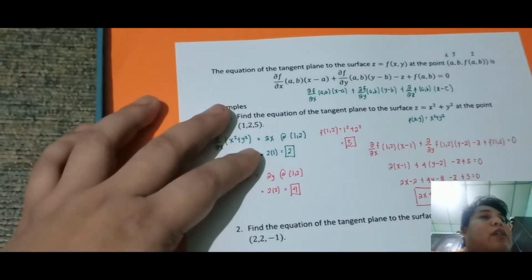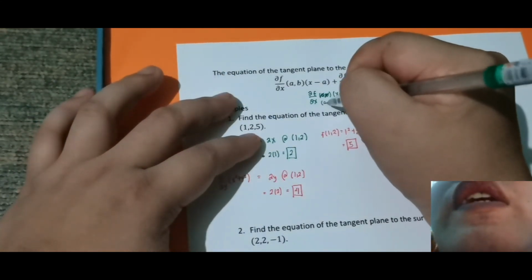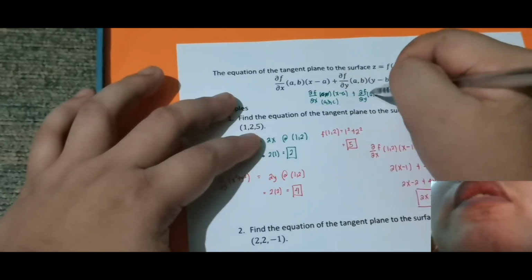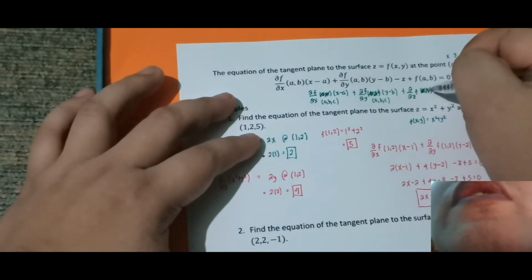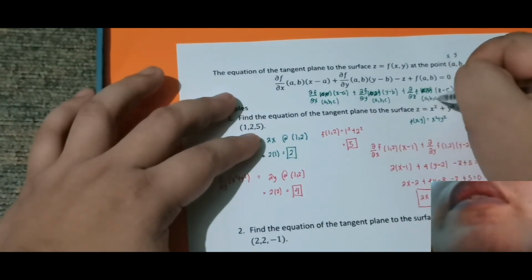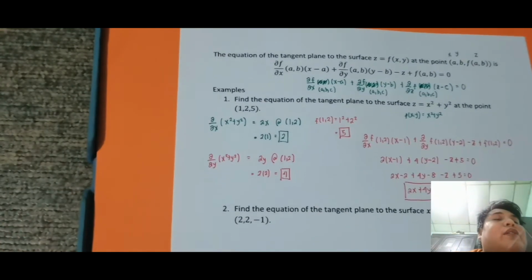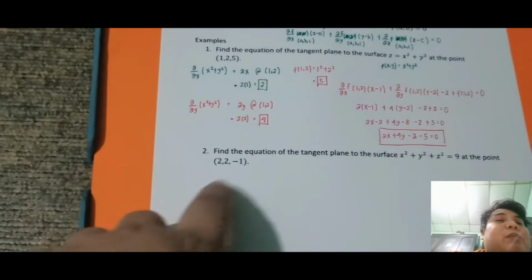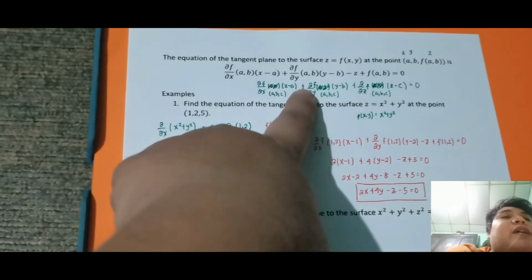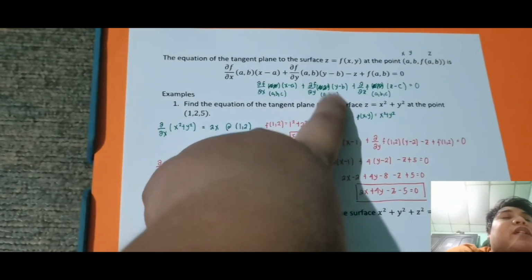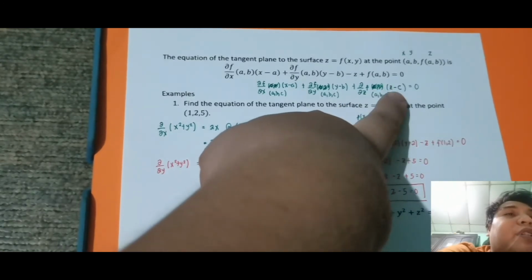Okay, so bali a comma b comma c rather. Ito ay a comma b comma c, ito ay also a comma b comma c, so equal sa 0. Okay, so ganyan naman yung format niya. Okay, so again, rewrite ko na lang yung equation natin dito sa baba para makita nyo. So again, partial of f with respect sa x of (a, b, c), x minus a, partial of f with respect sa y ng (a, b, c), y minus b, plus partial of f with respect sa z ng (a, b, c), z minus c is equal to 0.